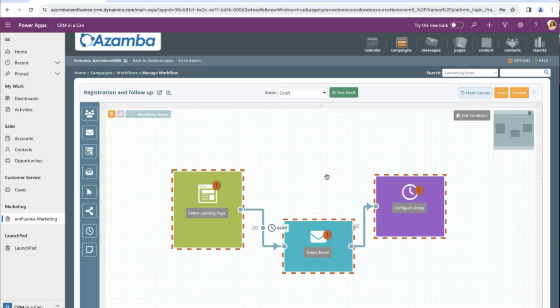But what's really incredible about this is we're doing our best to make tactical execution very, very simple, so that the hard part of your job as a marketer is strategy, and it always will be. But there are tried and true strategies and tactics that you can start with and use. But you as a marketer are unique to every other organization out there. You need a tool that helps you very quickly deploy campaigns, and that's one of the things that the Emfluence marketing platform is very, very good at. And when you tie it to a CRM like CRM in a Can, you have an incredible duo to both deploy campaigns as a marketer, but also to leverage the data. And it really goes a very long way in getting sales and marketing alignment.